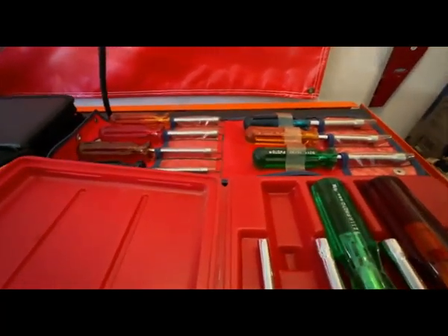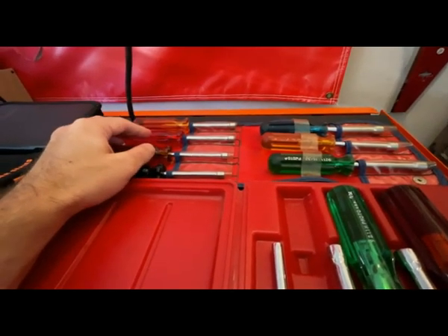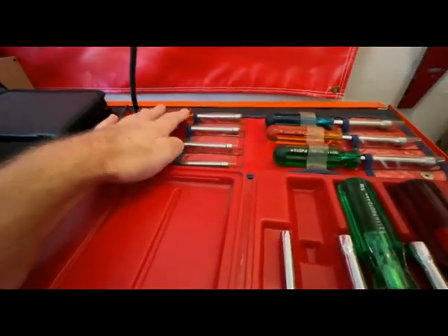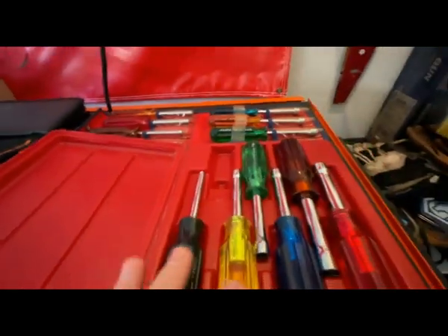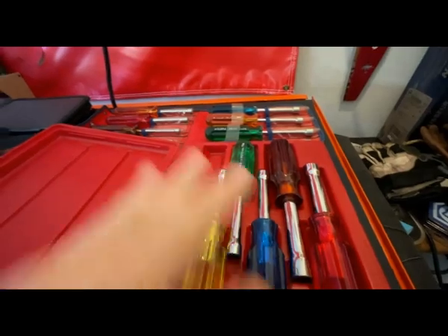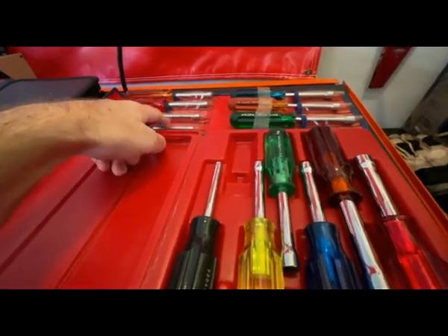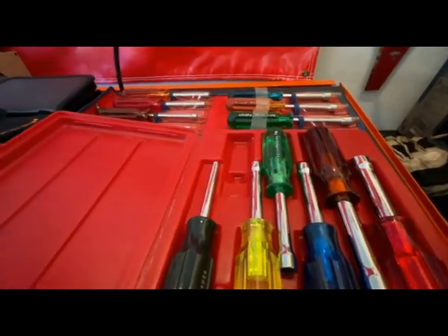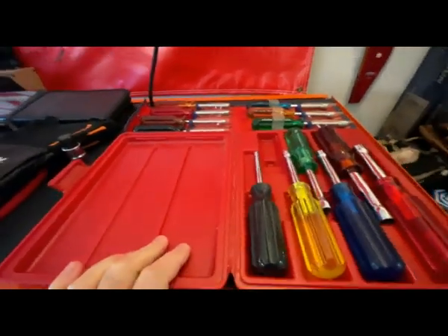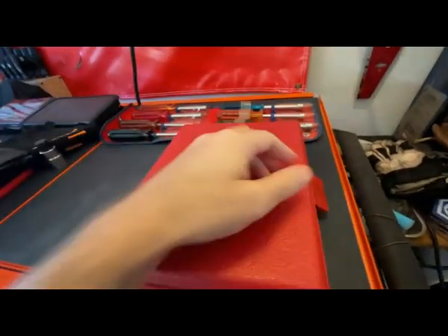Testing a few of these out, the machining on some of them is loose enough that they'll actually work on 8mm or 9mm — a few of the smaller SAE sizes fit metric. The set includes the 1/2 inch, which is good for 13mm, and the 7/16, which is good for 11mm. I think I scored here because I got everything knocked out with this set that will work on both SAE and metric. If you use old American tools enough, you'll find that a lot of them work better on metric than on SAE — just a little wisdom sharing.